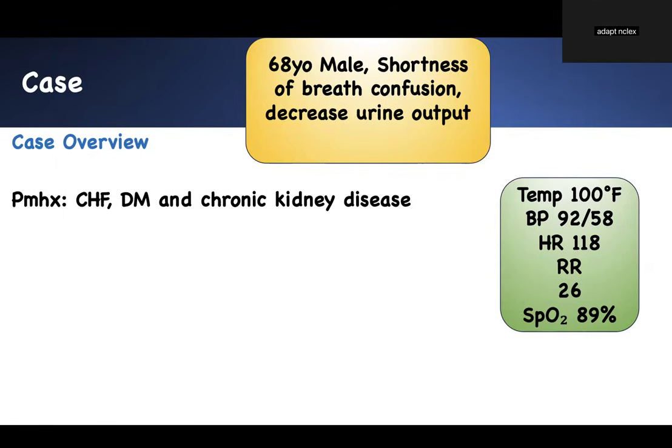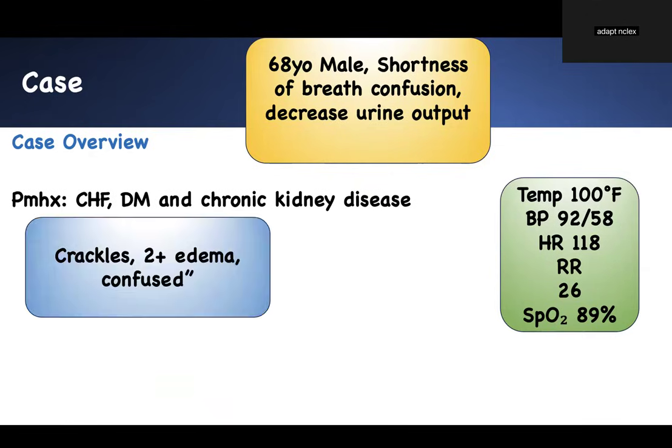These are the things NCLEX or nursing school want you to interpret. I can tell you already, we have a clue about fluid overload. Which of these tell you about fluid overload? And a possible what? Heart compromise. On assessment, we have crackles, grade 2 edema, and confusion. Look at all these things. What is contributing to the client's situation?